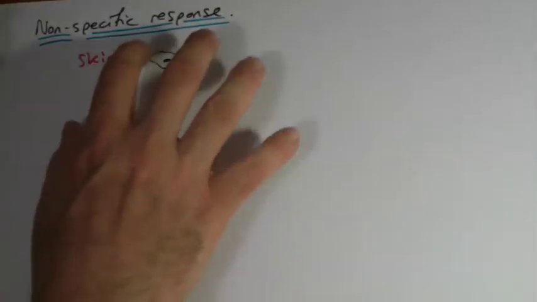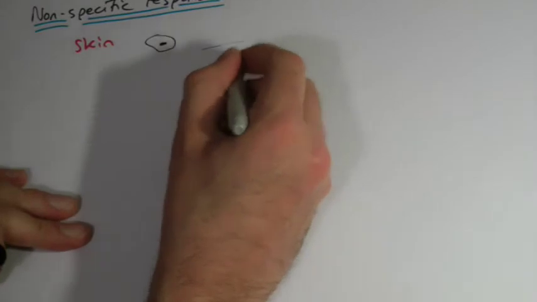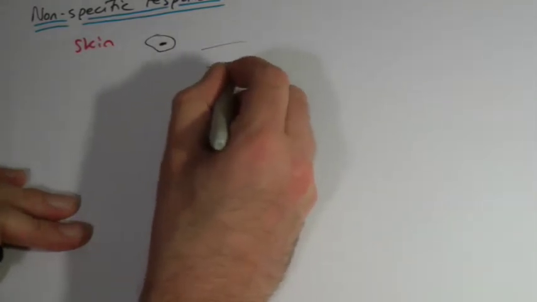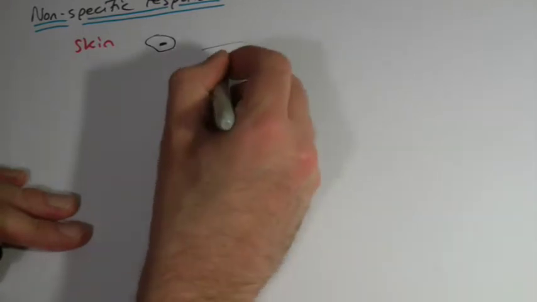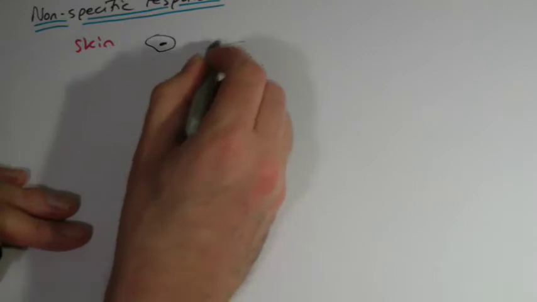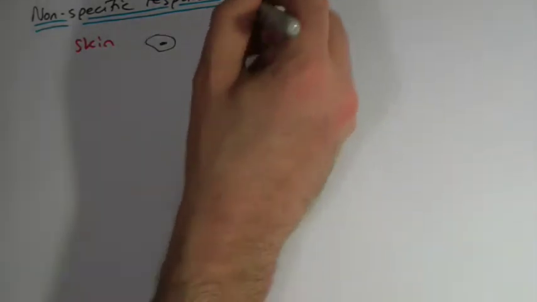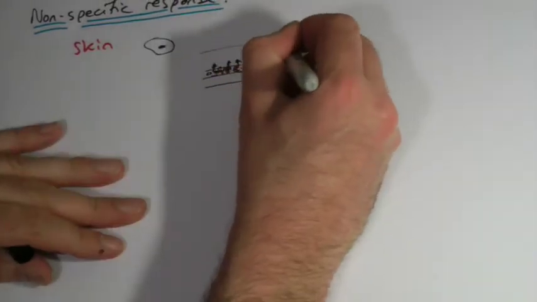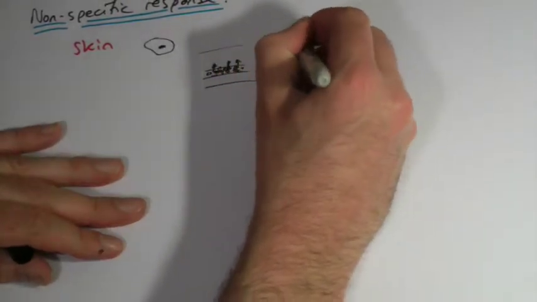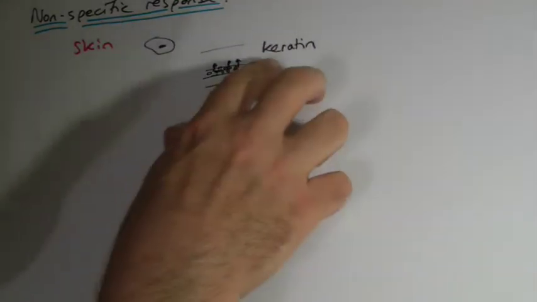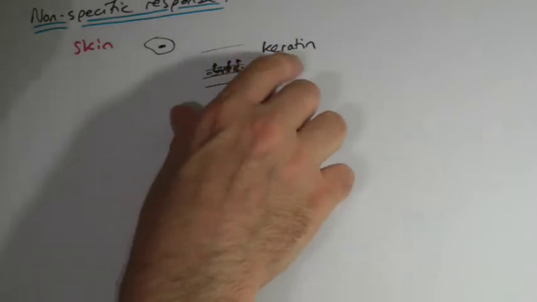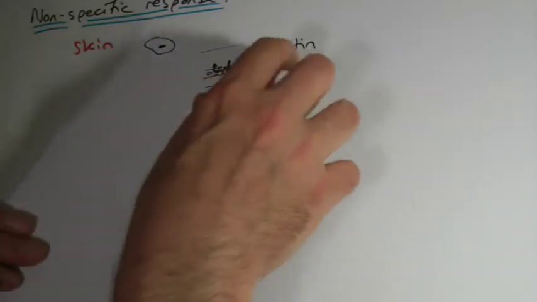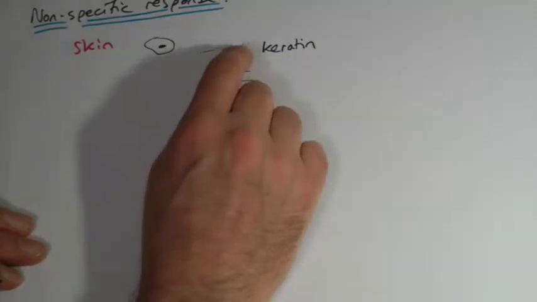But your skin cells, specifically looking at them here, your skin is in a series of layers. And you have a layer where there's lots and lots of mitosis going on, and these cells push themselves up towards the surface of your skin. And as they move up towards the surface, they become keratinized. Now, keratin is this protein I've talked about before, very tough, and it's waterproof. And these cells, called keratinocytes, are getting filled with this keratin.